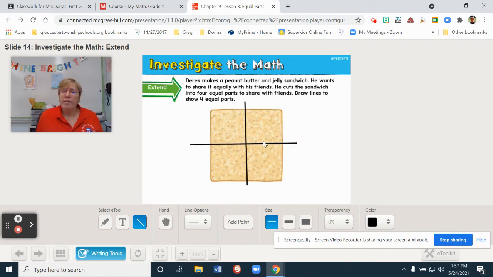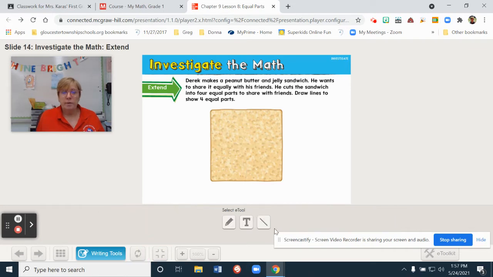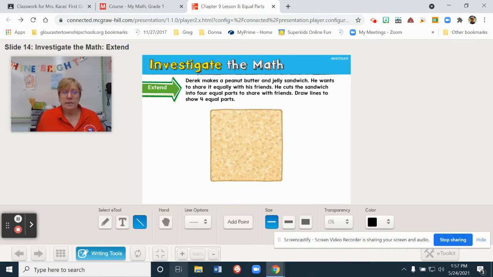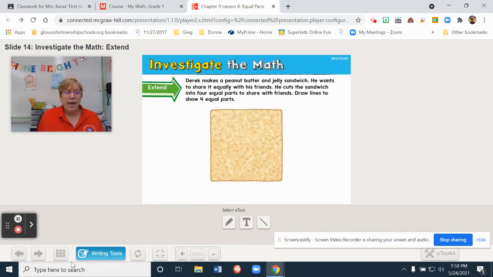And I'm sure that we could come up with other ways to cut into four equal. Let's try another way. Some people like to cut on a diagonal, so that might be a little easier because I could go from corner to corner, right? And then I could go this way. And there's four equal parts that way by looking at each corner. So, sometimes there's more than one way to cut something into equal shares.